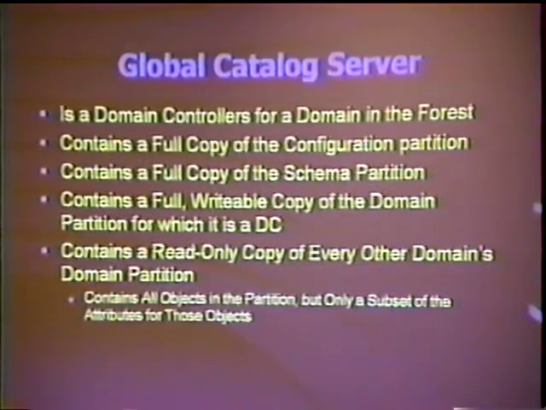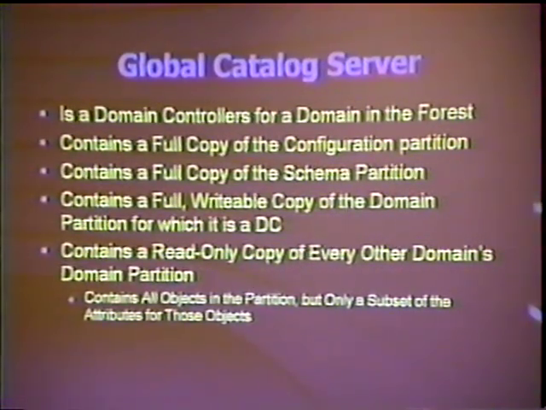Global catalog servers, on the other hand, have a little more knowledge. Global catalog servers are domain controllers. Technically, it's possible to build a global catalog server that is not a domain controller, but nobody's done it. Because these machines are domain controllers, they have a full copy of the domain partition for their own domain. They have a full copy of the configuration partition. They have a full copy of the schema partition. They also have a smaller read-only copy of every other domain's domain partition.